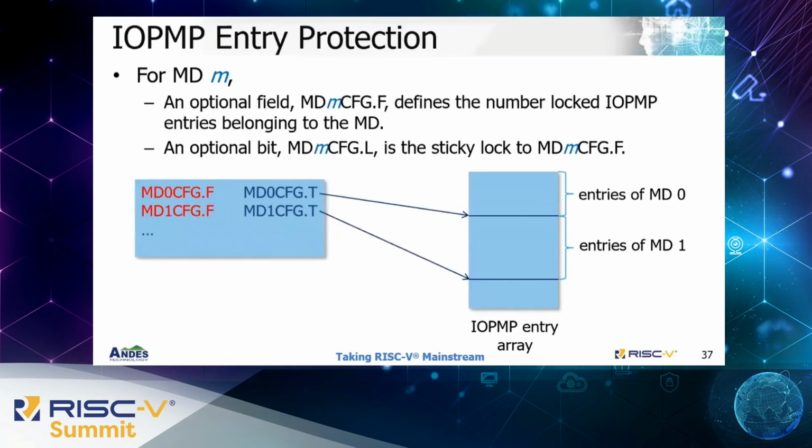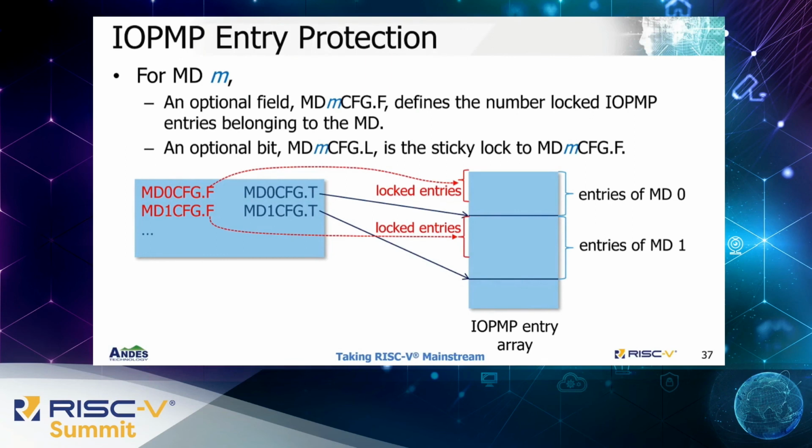The last one is the protection of individual IOPMP entries. Please recall, an IOPMP entry has priority. The lower order entry has higher priority. Thus, we should put locked entries in the lower position. Otherwise, an unlocked entry with higher priority can override a locked entry with lower priority. It implies that maliciously manipulating an unlocked entry can weaken a locked entry. It's not what we expected. Thus, the locked entries should be placed together in the lower order positions.